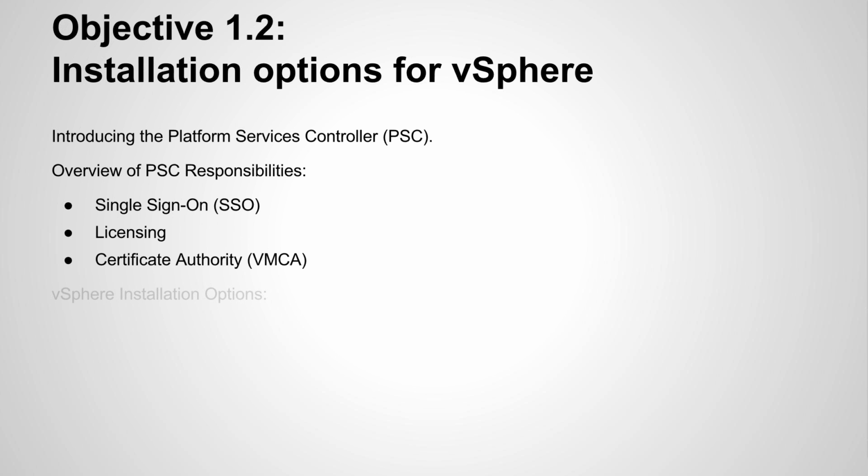Now the important part about VMCA is that it's going to act as a root CA and issue signed certs to all the vSphere 6 components. So what this does is it effectively replaces self-signed certs. However, if your domain already has a root CA in it, the VMCA can also be configured as a subordinate CA and still be issuing those certs within your root level domain.